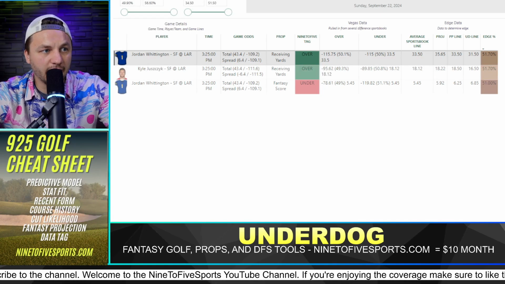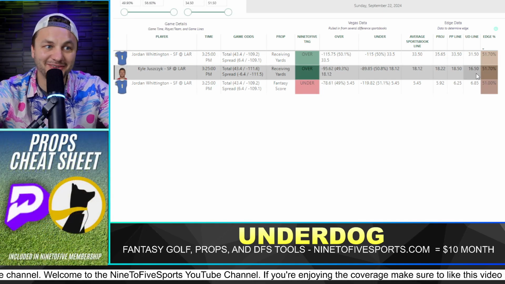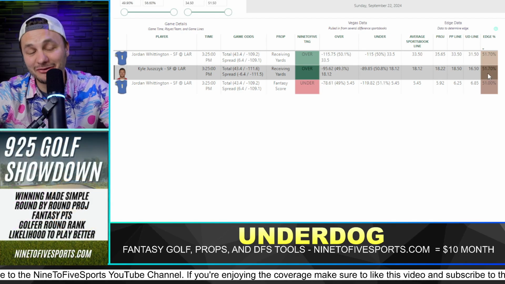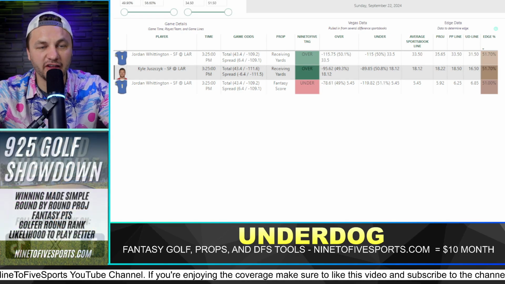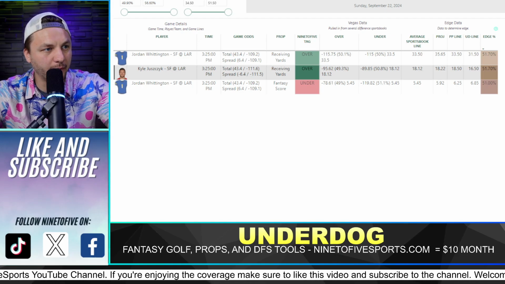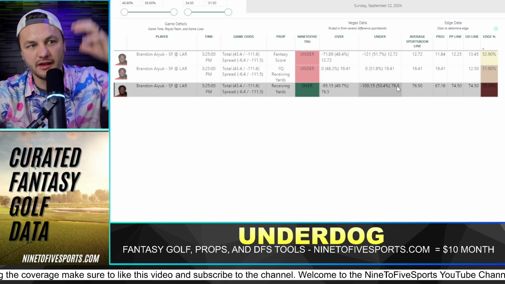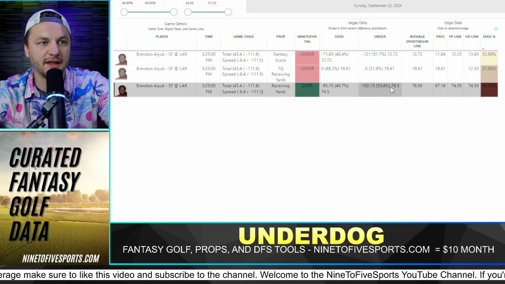Are we getting any good lines for Kyle Juszczyk at all? Maybe receiving yards. Again, I do think he's going to be used in the passing game. I'd rather do receptions for him. So let's jump on into PrizePicks, seeing if we're getting any. Well, let's take a peek at Brandon Ayuk real quick here as well. Yeah, nothing really there for Brandon Ayuk. His lines are clearly elevated because he is expected to have a better game.